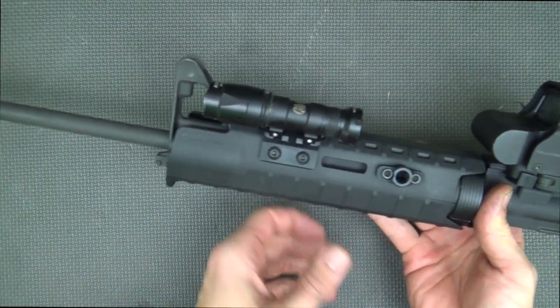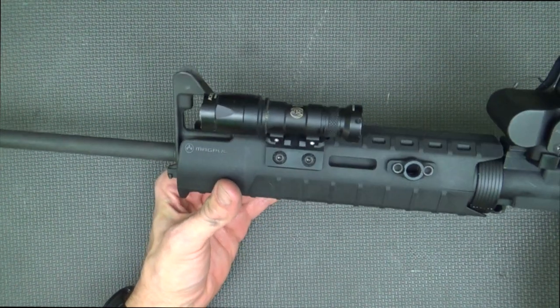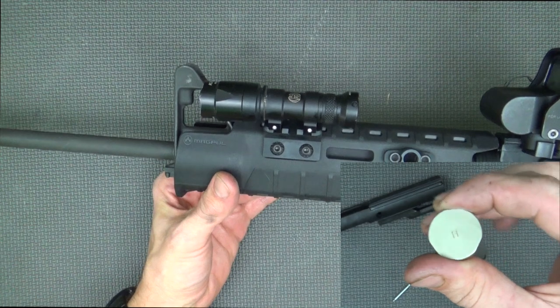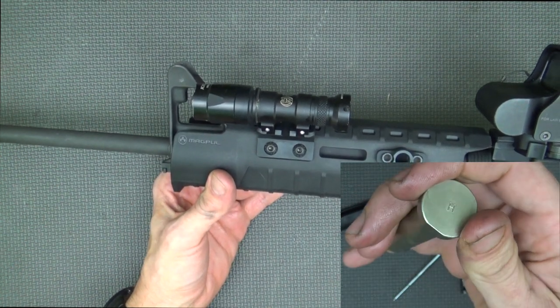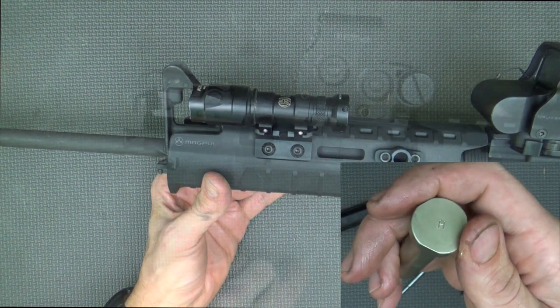It is a carbine length gas system, so a 16-inch barrel with a carbine length gas system. When you combine that with the full auto profile of the bolt carrier group, as well as the H-buffer, really it doesn't change the characteristics of the rifle too much.